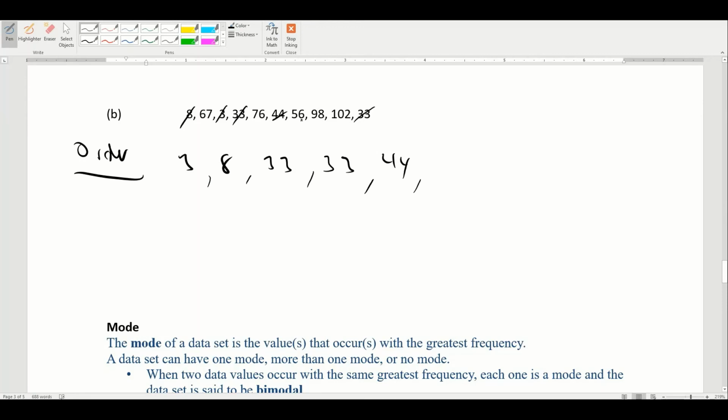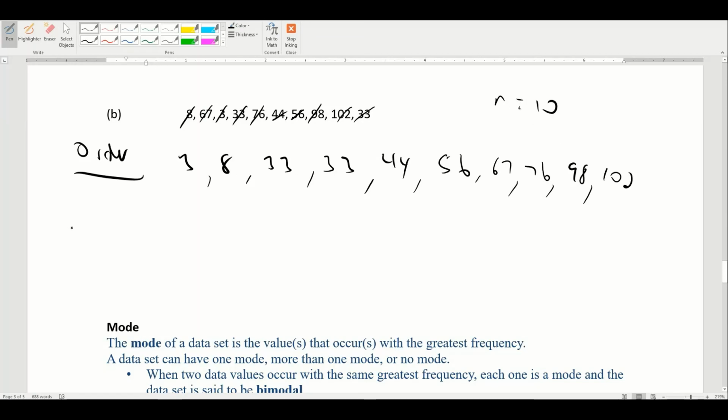And then I see a 56, and then I see a 67, and then 76, and then 98, and then 102. I'm going to count 1, 2, 3, 4, 5, 6, 7, 8, 9, 10.